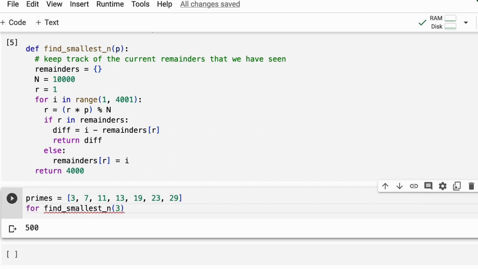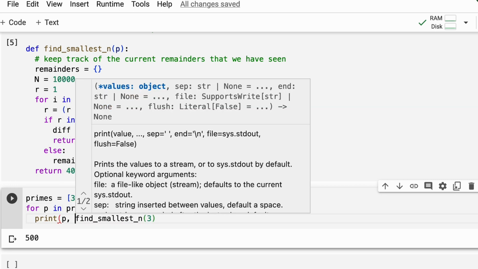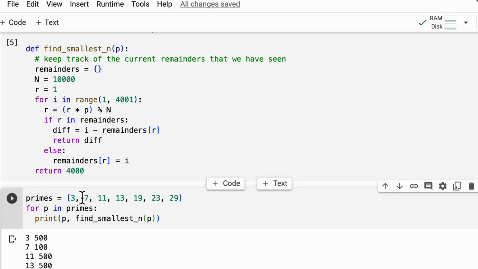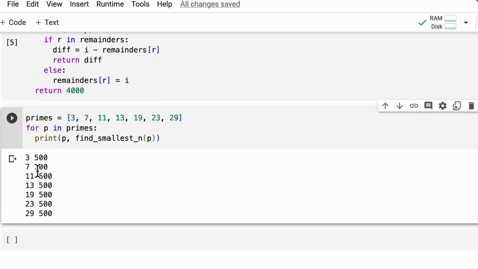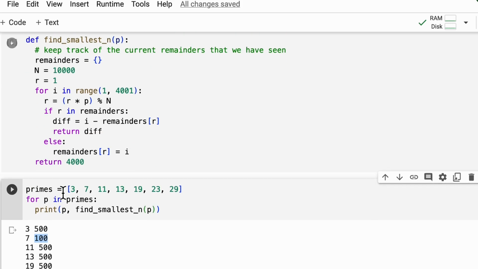We're going to do a for loop for p in primes, and print out p and the smallest integer for p such that the remainder is 1. So let's run that. Another 500 and there's 100. That's the results. Okay, let's go back to the slides.